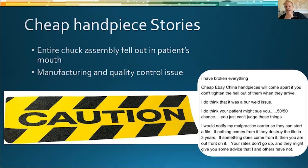I had one guy when I was talking about the 6-month guarantee on the Midwest quiet air bearings, and he goes, you know what I do? Kind of a slower practice. He's like, I use this one handpiece for everyone. And what I do is I send it back before the 6-month warranty expires, and they replace my bearings with a new set of bearings for free because it's warranted for 6 months. I'm like, one handpiece, dude, you're cheap, man.